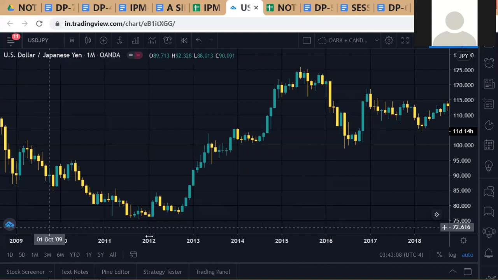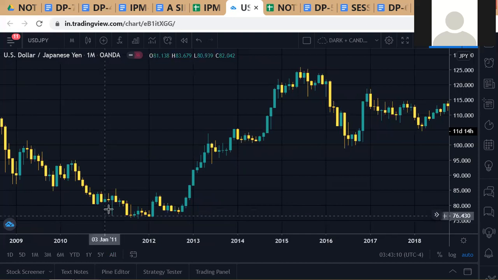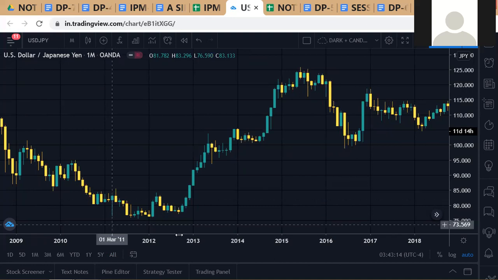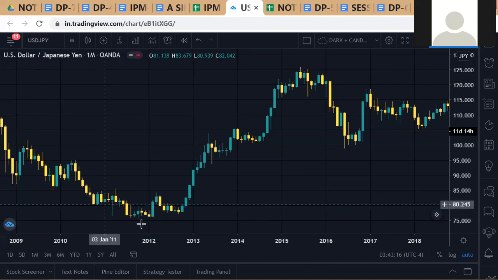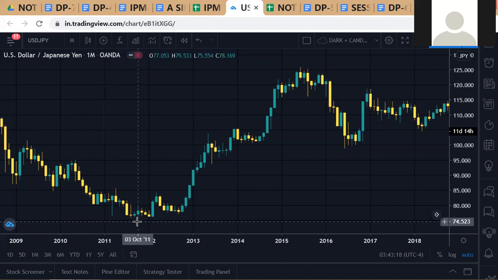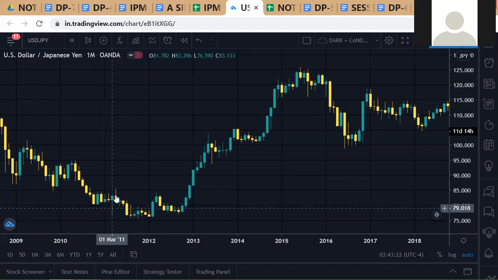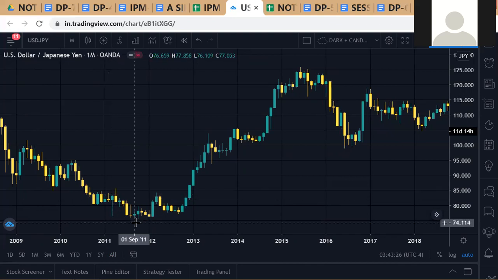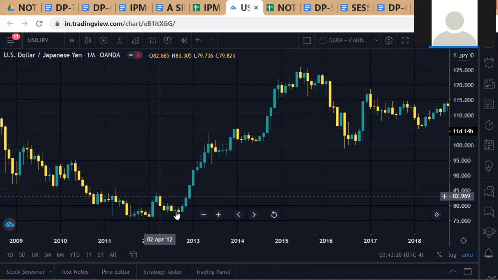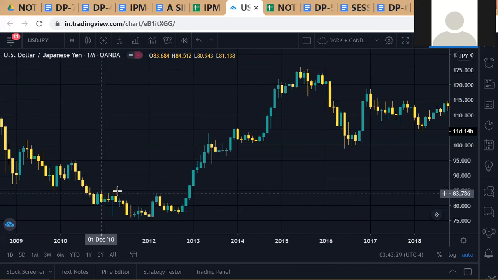Okay, if you just ignore this down decline here, you have a slightly better pattern, but you can include it as well. So this would be your head, and this would be your shoulder. This decline here would be your left shoulder, this would be the head, and this would be the right shoulder. And this is what we call the neckline.